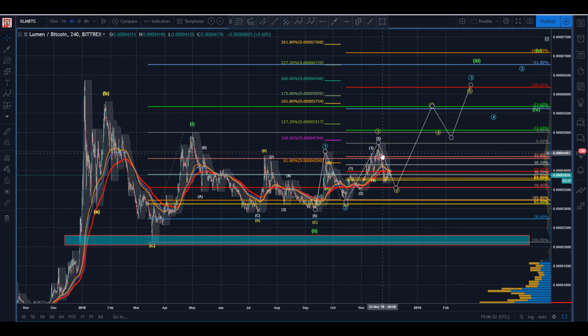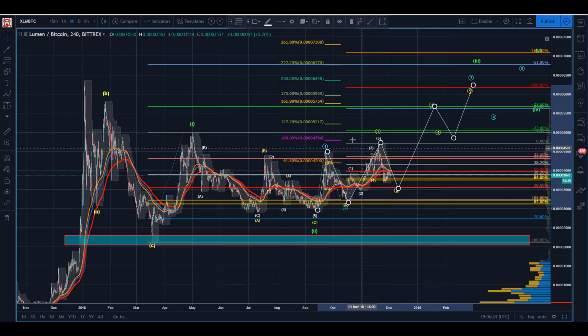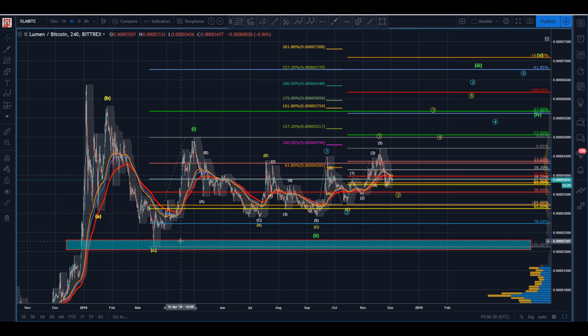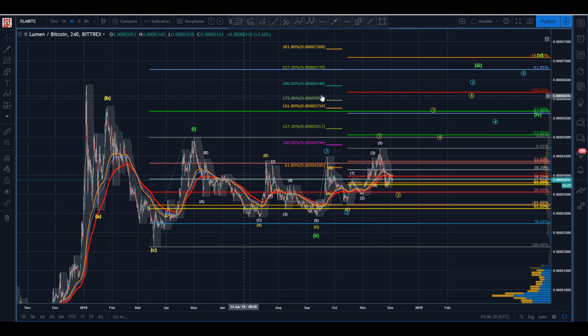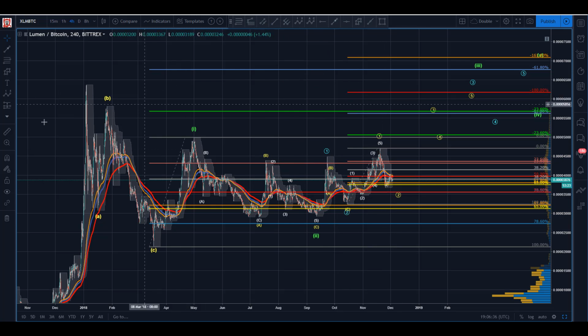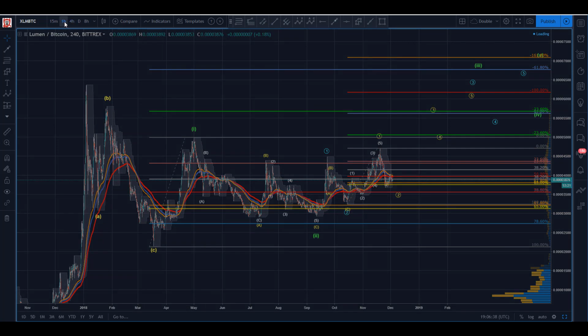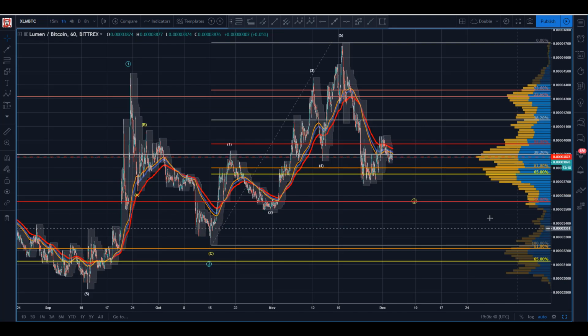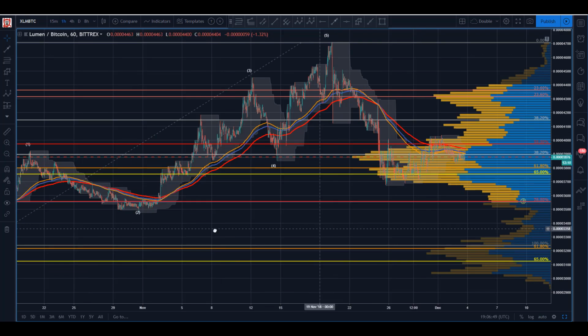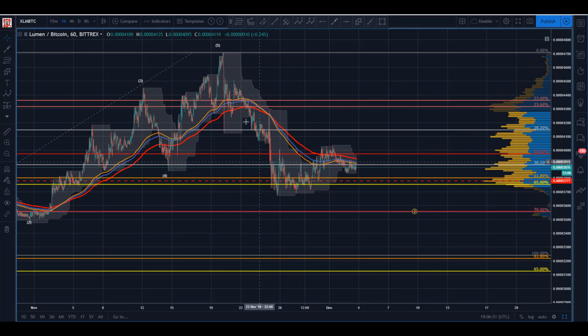Now we don't get a pretty corrective wave here. So this is a little bit open to some interpretation. So let's pull some of this off here just to clean that up. Take this off here, and this is where it's a little difficult. So let's go down to the 1 hour here. So what's this mess here? Well, this certainly at this moment in time is looking more corrective than impulsive here, or even some sort of a diagonal. This just looks like a bunch of chops.